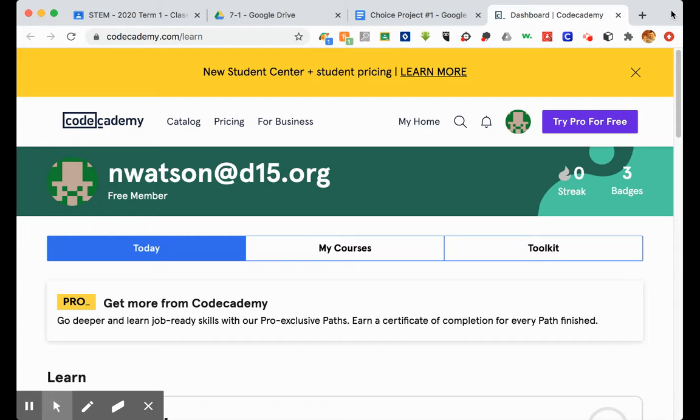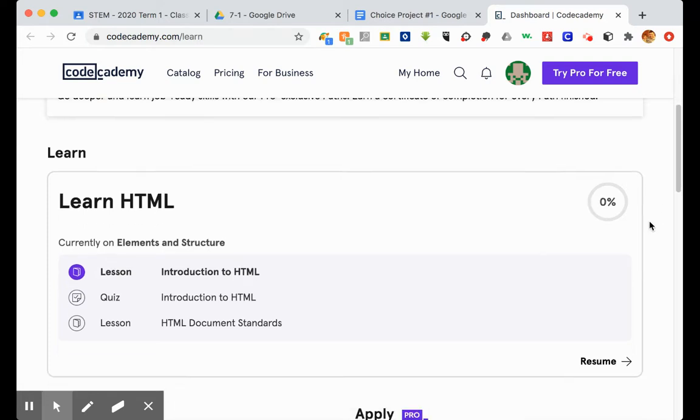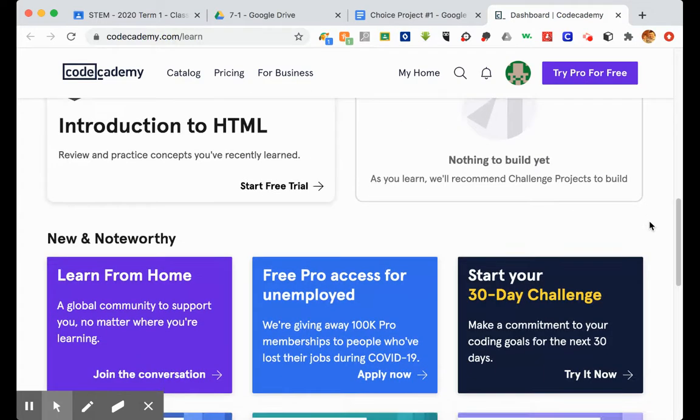Instead of dropping the block in, you're actually going to type in, this is what I want you to do. And there's a certain way to do that. In Code Academy, you'll log in using your school account. You will not use the paid version. You'll just X out of any paid subscriptions they try to make you sign up for, and do the free version. The free version allows you to do a lot of the basic, easier starting coding projects.